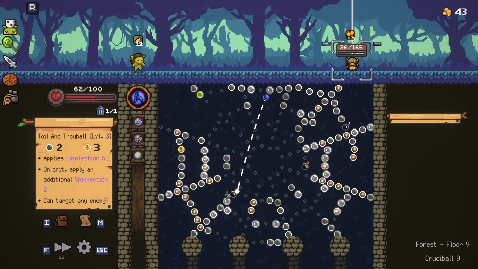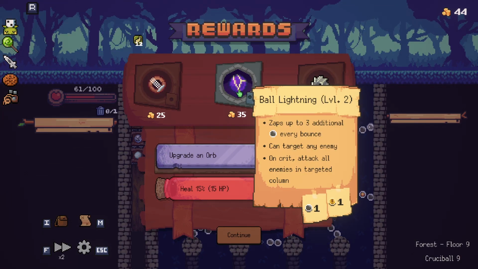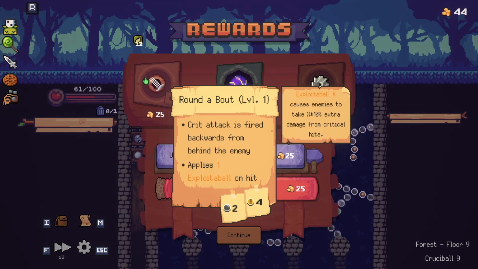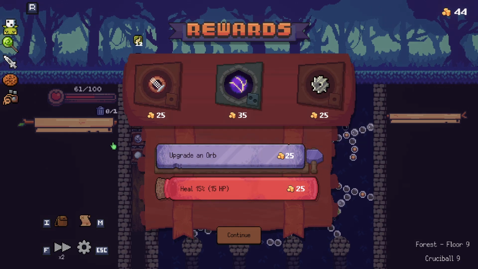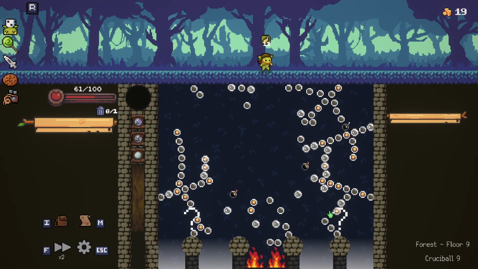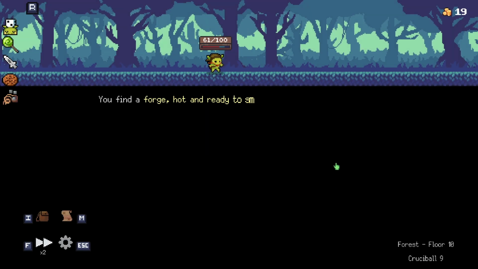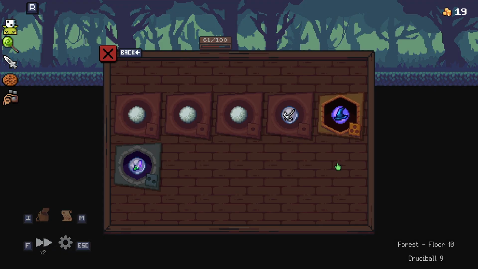All right, this ensures that you're gonna die. Can we get a little more money? I got 1 coin, perfect. Ball lightning, susceptible, roundabout. Roundabout can give you piercing, but I don't like it as an orb. Instead, I'm just gonna upgrade. Continue the process of upgrading these orbs. I mean, if we can get 2 good high value poison orbs in the deck, hopefully the bosses are not gonna be too problematic to deal with.